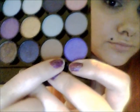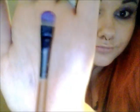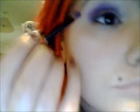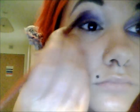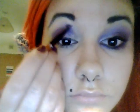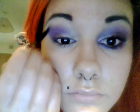Taking the iridescent colour at the bottom right of the palette, take a small flat shader brush loaded with product, and then go from the outer corner of your eye and blend it into the crease and up above the crease, so it creates like a sort of shadowed effect. And then go higher up then, some more product is reaching your brow bone, and so you're building the gradient effect going down. Don't worry about blending, again we'll blend in a minute, just keep rubbing the product in.